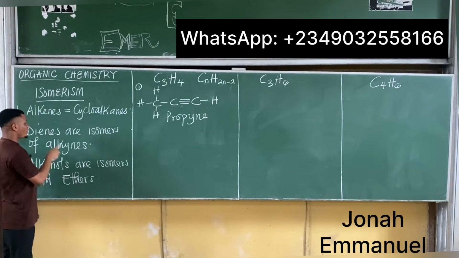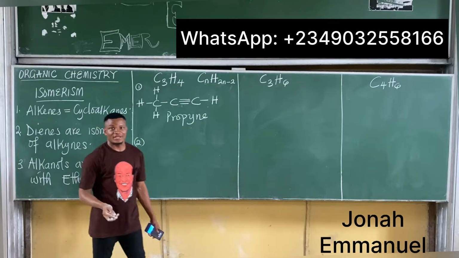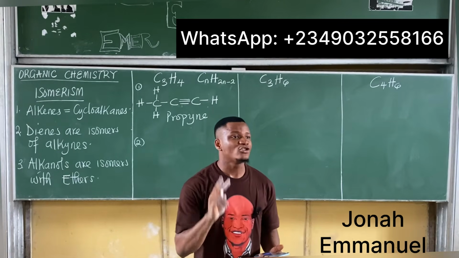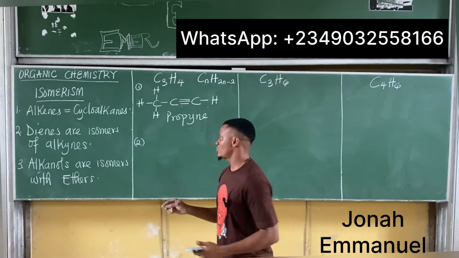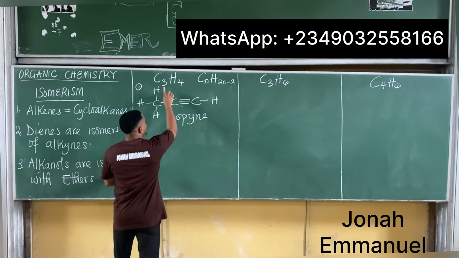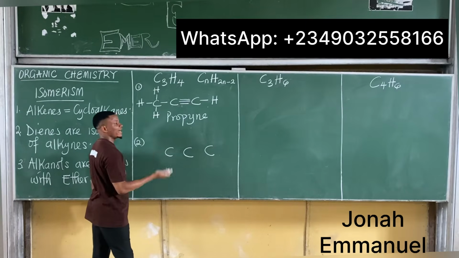My next step should be to form a diene. So the second one, I want to form a diene. What's a diene? If you weren't here, we discussed dienes. We said dienes are simply compounds that have 2 double bonds. It's telling you a di and an ene. So 2 double bonds. It means create the same 3 carbon compound: 1, 2, 3. Make this a diene. How?